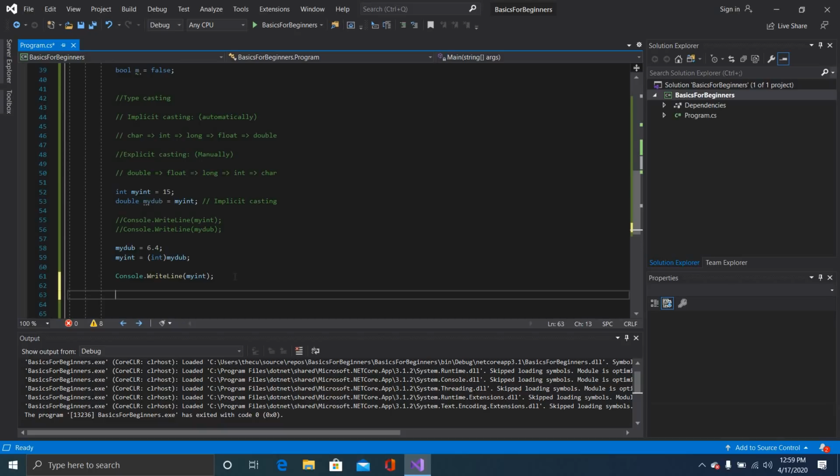Now we will move on to the next topic called user inputs. Now we'll see how we can take user input and showcase that.